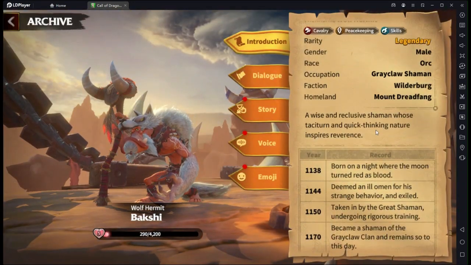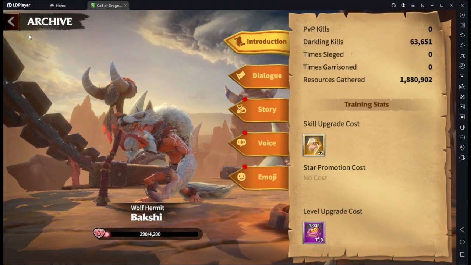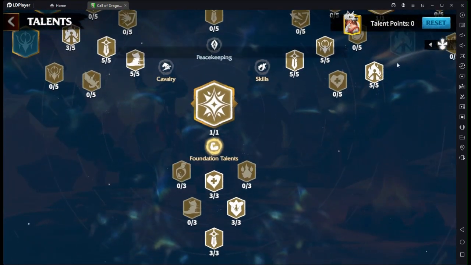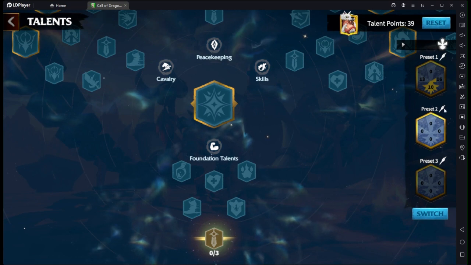Let's get started. Bakshi has two main attributes, and a useless one: cavalry, peacekeeping and skills. Our build will focus on skill as the main tree and cavalry as the secondary. It is not worth investing a single point on peacekeeping tree as it is completely useless on Bakshi.